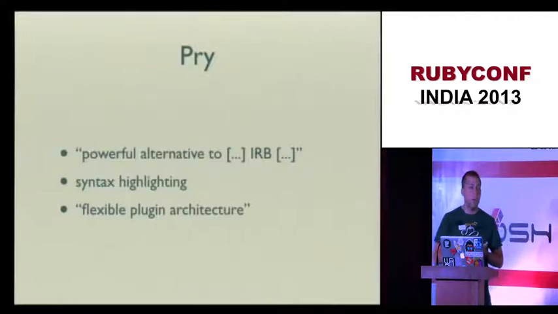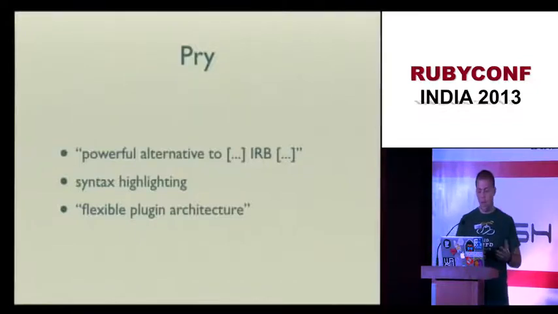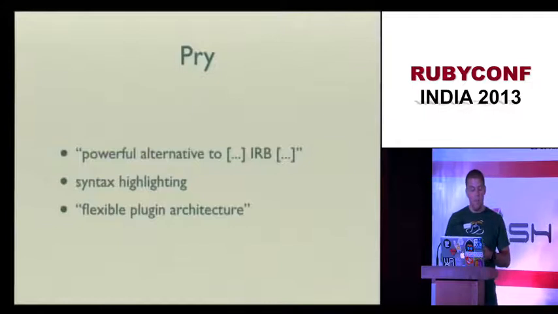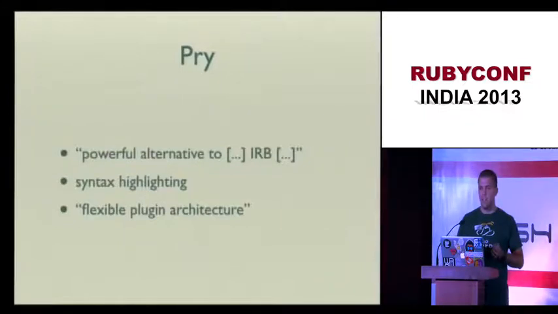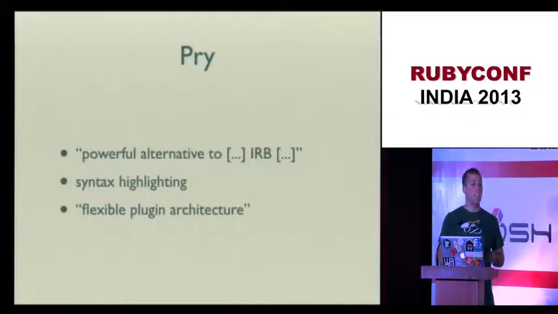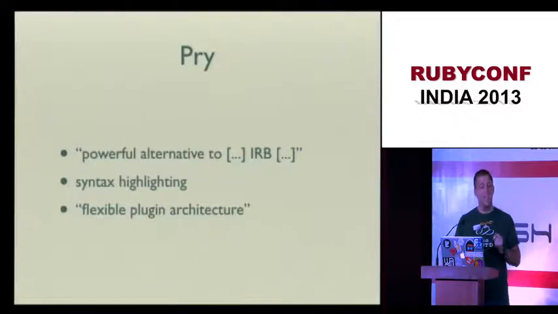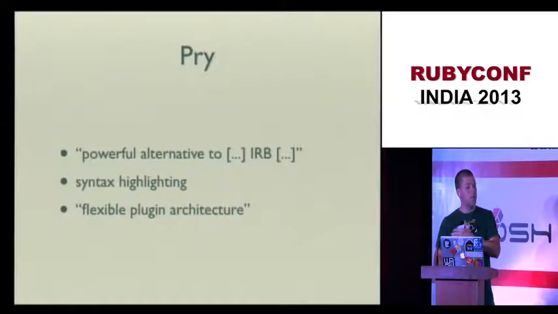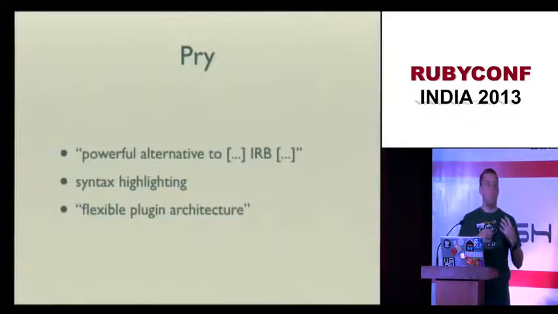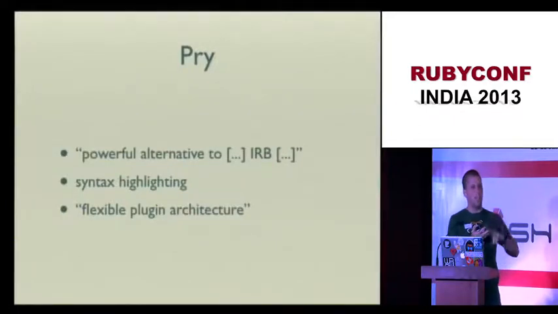It's actually a REPL, which stands for read eval print loop. But it has some really cool features that make it very nice to use. It has syntax highlighting. It has a flexible plugin architecture. That's key because that allows us to use Pry with other debugging libraries. So if you want to use Pry to do debugging functionality, which includes next, step, continue, finish, break, then you can. And it's very simple to do.